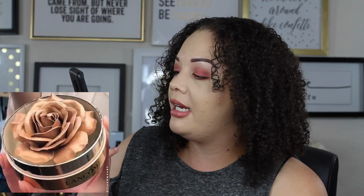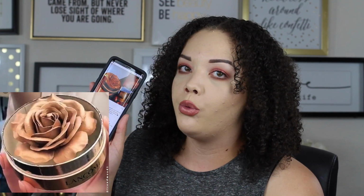The next thing I'm going to go ahead and talk about is something that nobody asked for. I got suckered into it last year, not getting suckered into it this year. The new Lancome official highlighter, rose highlighter. This one is going to come in more of a gold, whereas the last one was a little bit more on the pink side. And that was the biggest waste of money, if ever there was a waste of money. I think that the packaging is really pretty. I think it's a really pretty display piece, but they got my money once. They're not getting my money again.